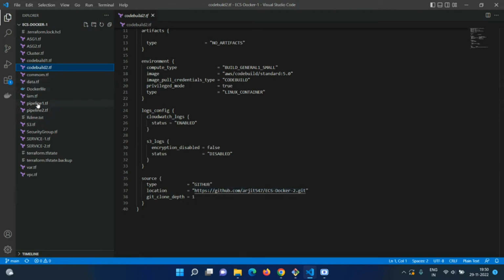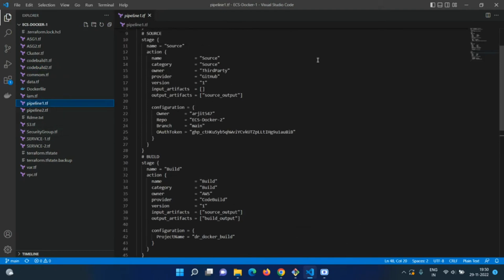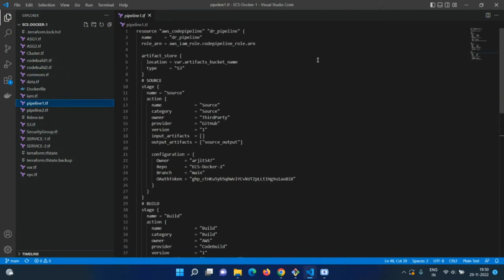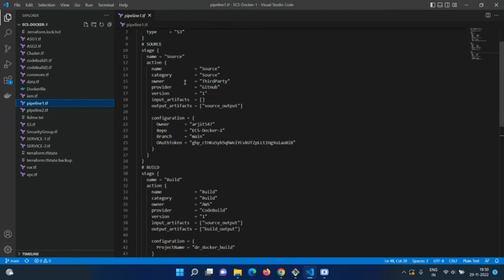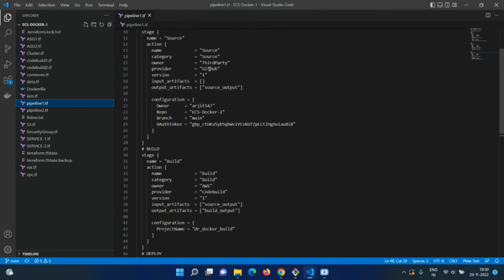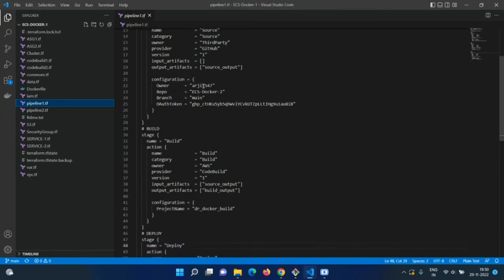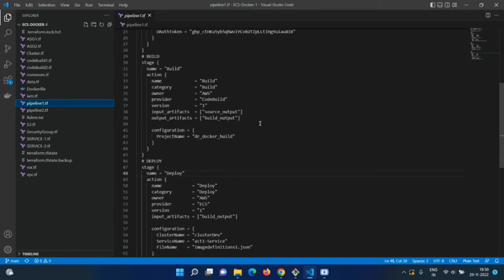Then move to the pipeline. This is the first pipeline of service 1. The name is dr_pipeline. The source stage is named source and the provider is GitHub. Owner is third party. The configuration has the owner, the name of the repo, branch main, then the token of GitHub, and this is the build.